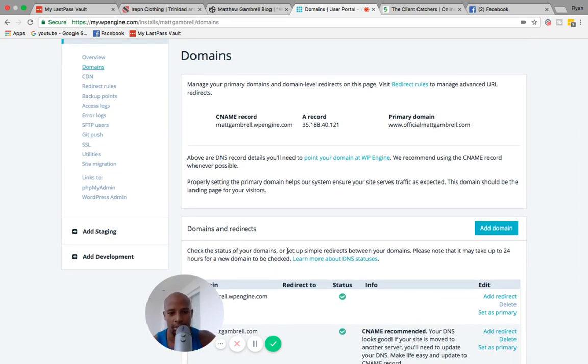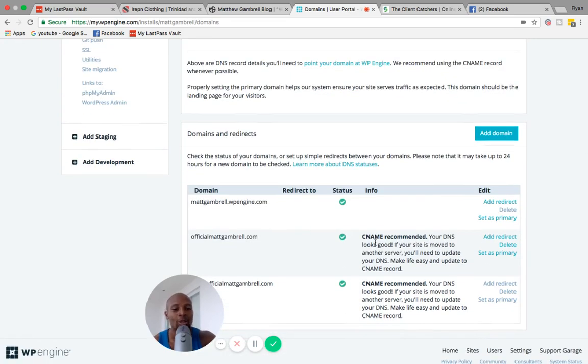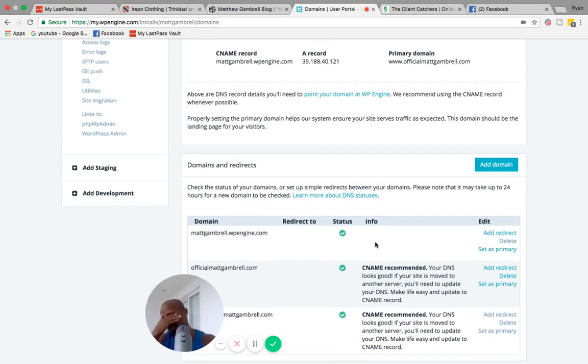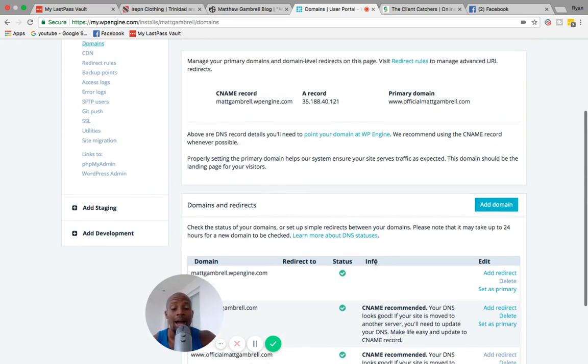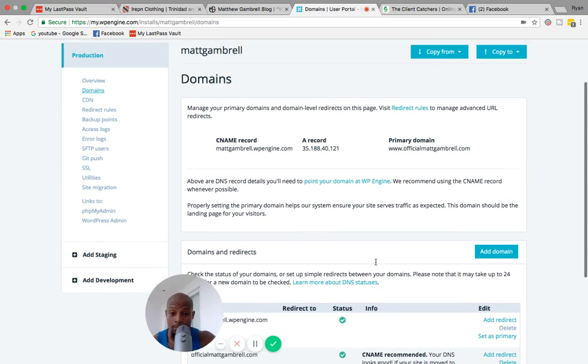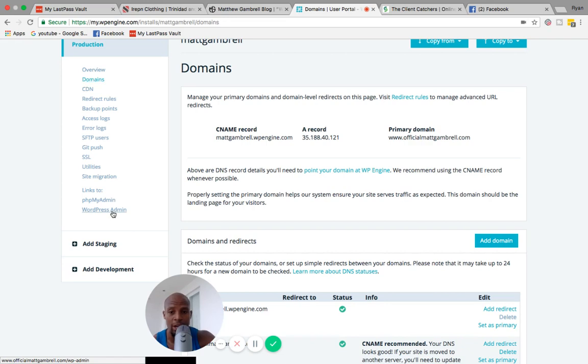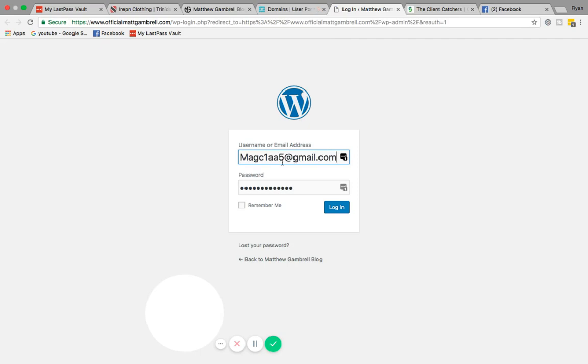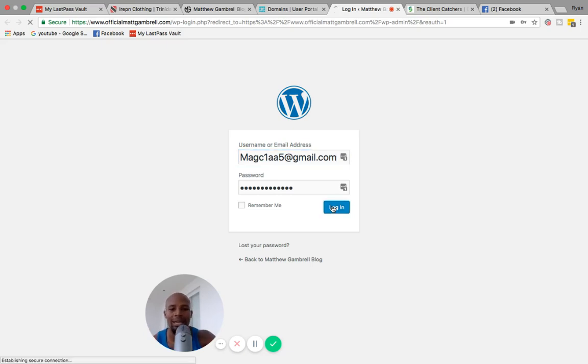It's a very straightforward process, right? So after you add those domains, it's going to take, I would say, possibly a max of 24 hours for it to get cleared and for it to be confirmed. And once that's done, then you could go straight to the WordPress admin, right? So you just click this here, WordPress admin. That will take you into the back end. You would have gotten the login information from WP Engine to your email for you to just put in and start building your website, right?